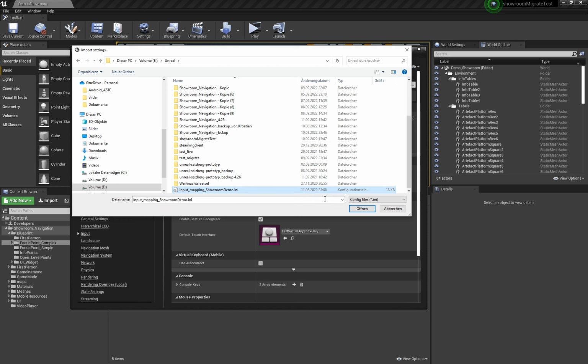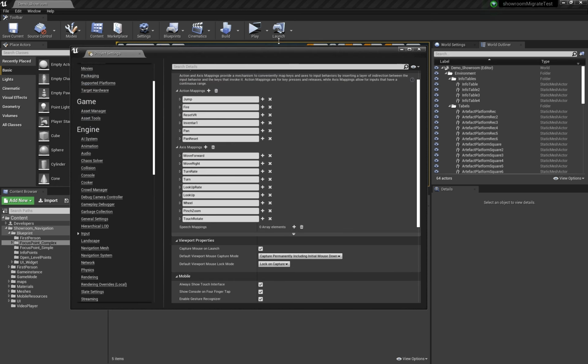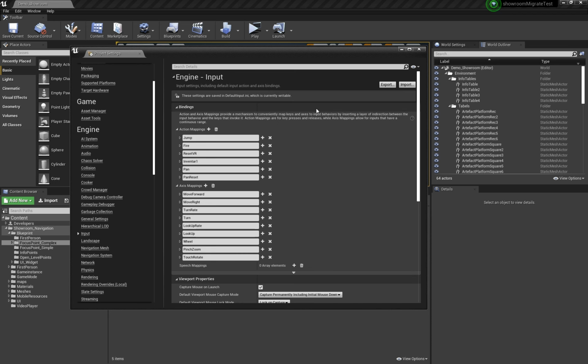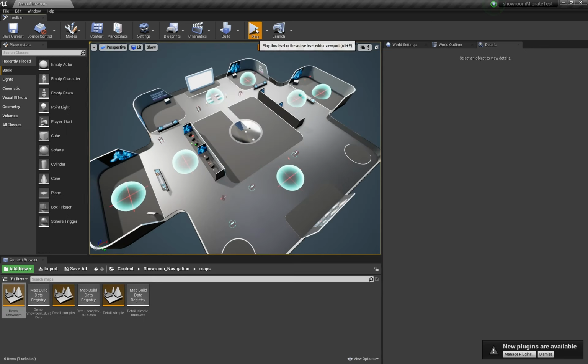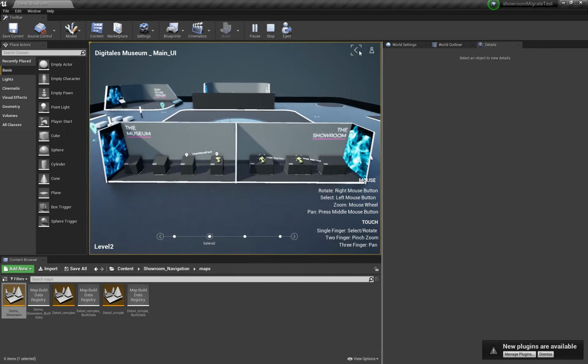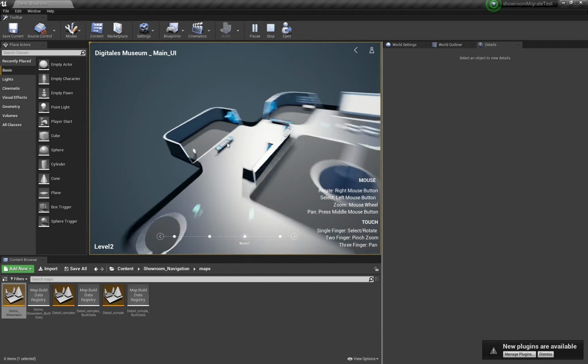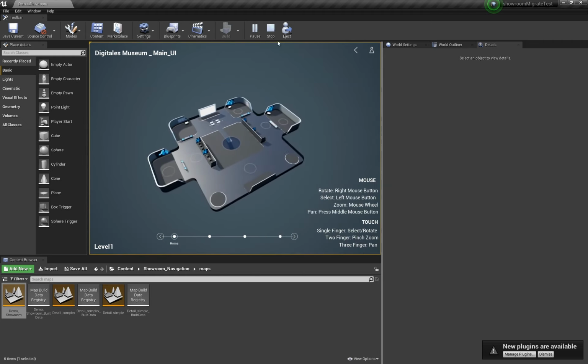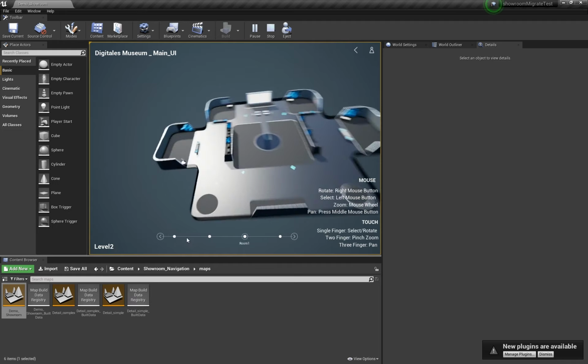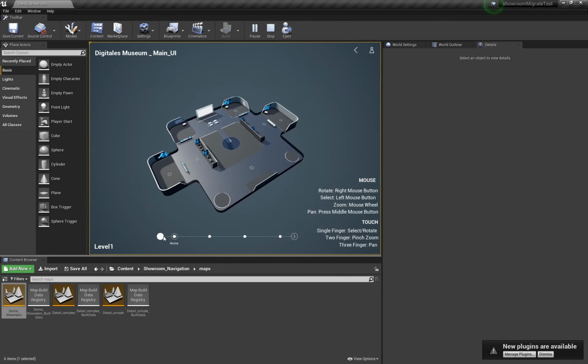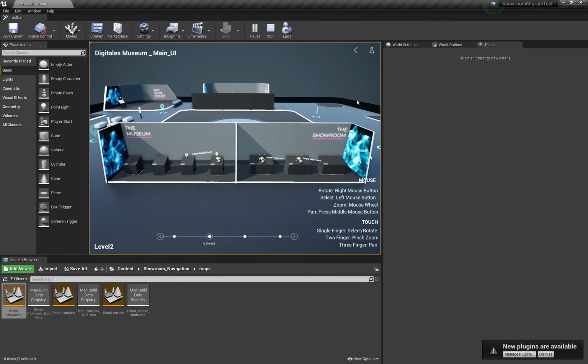This is an ini file. Load it, and then it will set automatically all the settings you need for the correct input. Oh, and now this is working. All is working. Perfect.